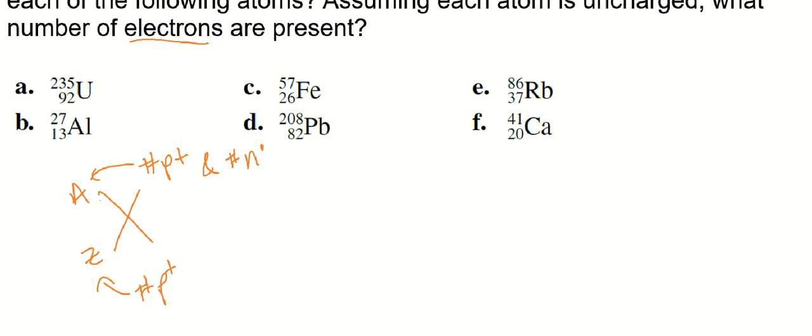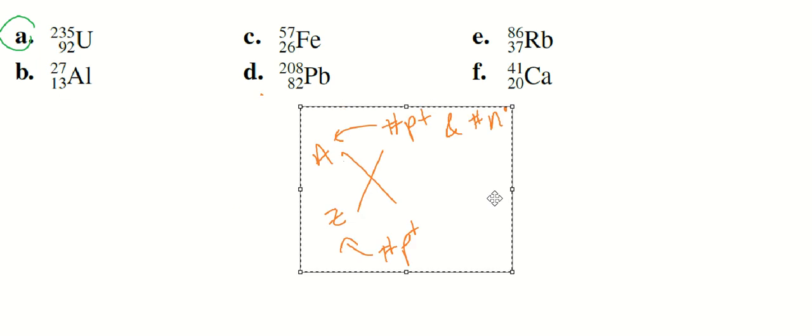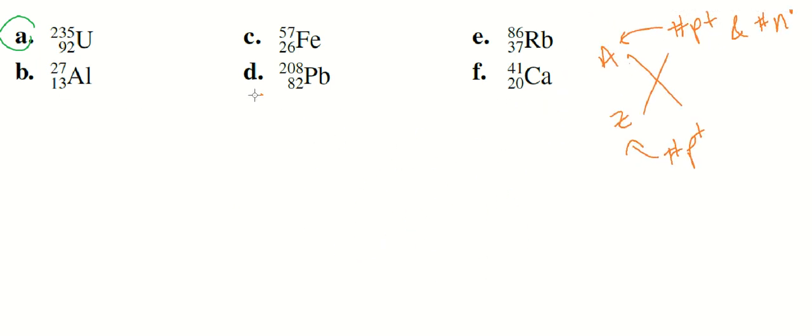That's the nucleus, by the way. So let's do uranium. They didn't have to give us the atomic number because we can get that from the periodic table if they give us a symbol. Uranium is going to have 92 protons. That's what the atomic number tells us. Now the mass number minus the atomic number will give us the number of neutrons because it's the protons and neutrons that give us the mass number.